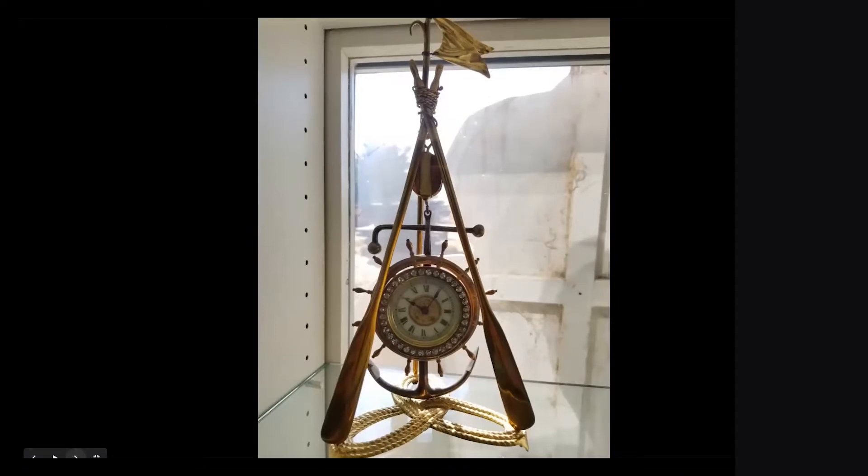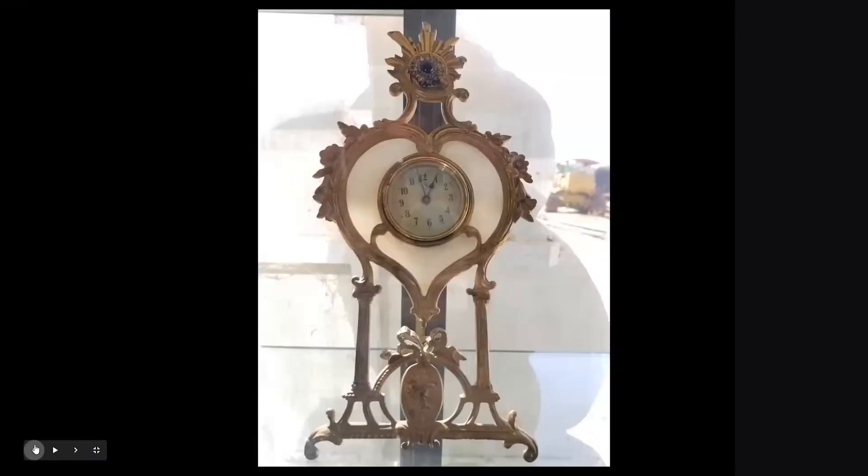This is the counterpart to Army — this is Navy. We have two stacked oars, a marlin spike hook that supports the Navy pennant. The clock is supported by a block and tackle, three-point braided rope forms the base, and we have the helm wheel and the anchor. Both Army and Navy have very rare jeweled bezels. This is made by the Young Hans Clock Company, about 1880 — a sheet of thin alabaster, gilt bronze frame, 30-hour movement, circa 1900.